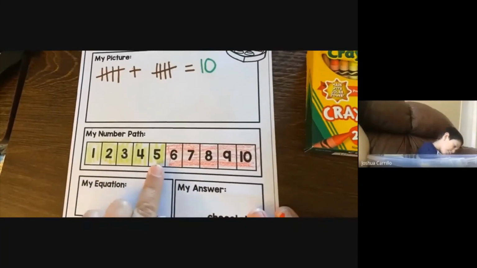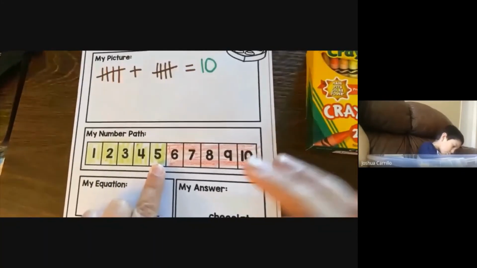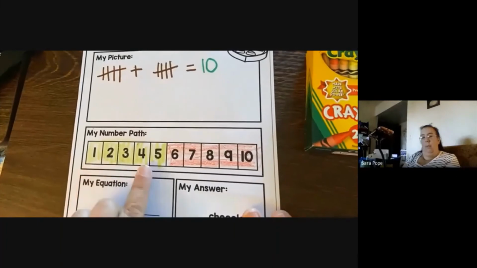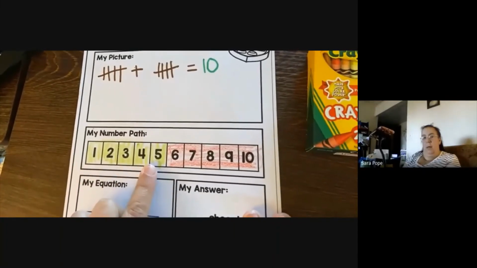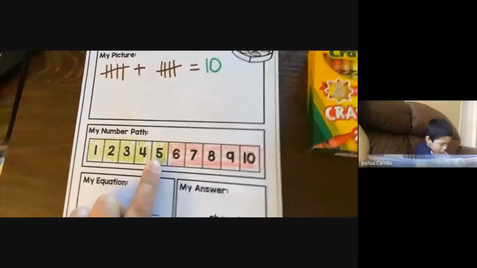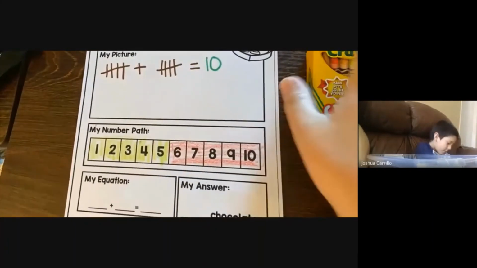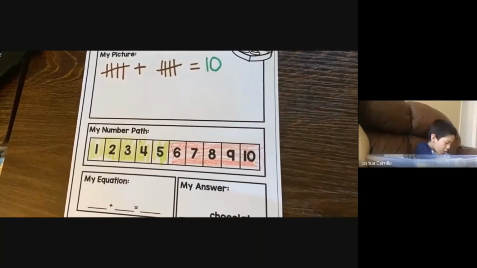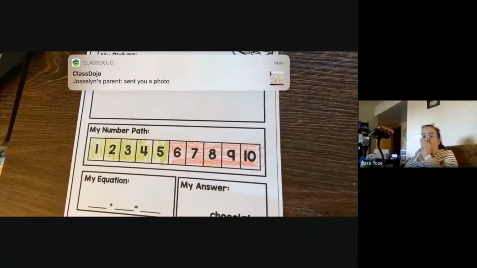The first 5 numbers, you color them one color. So what number are you going to color blue? You're going to color those first 5 spaces one color. 3, 4. 2. And the next one. All right. There you go. And what do you do to the other half? Color it a different color.